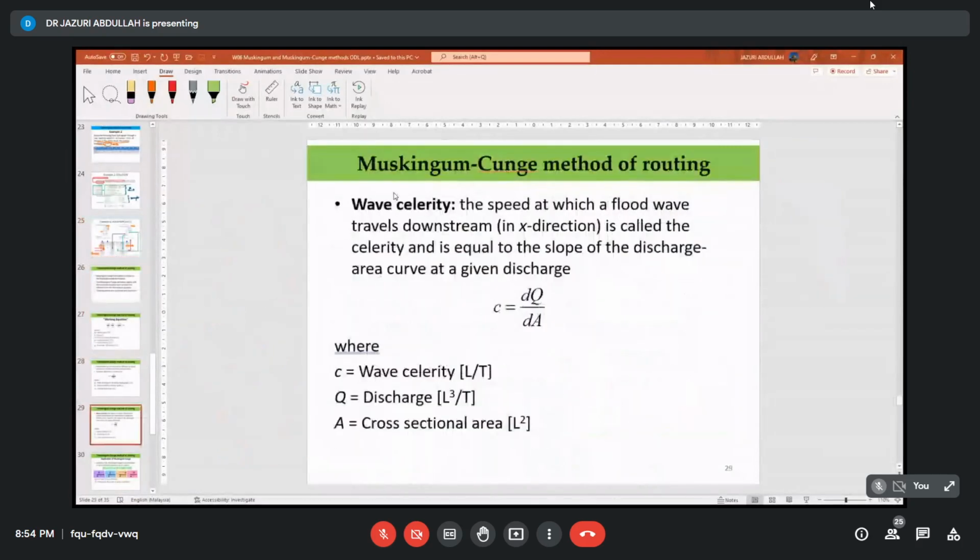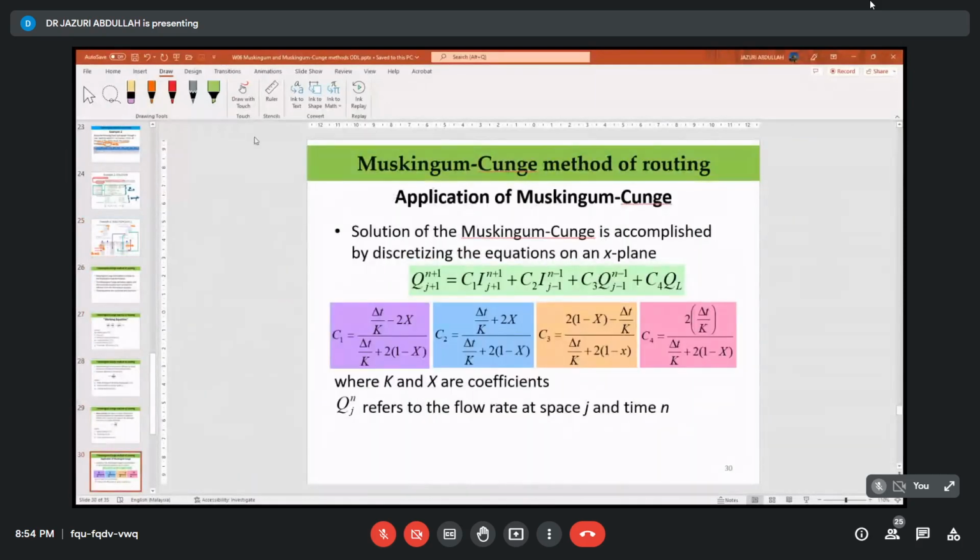And one more thing, if you look at the part on the solution of this, on this part you will have N and you will have J. So when we look at J and N, what happens is you look at a location. Let's say we have a location, so this is the point. We say here is J and here is N.